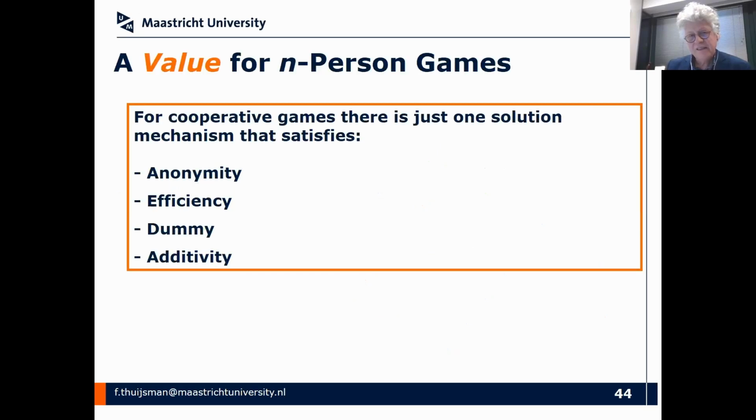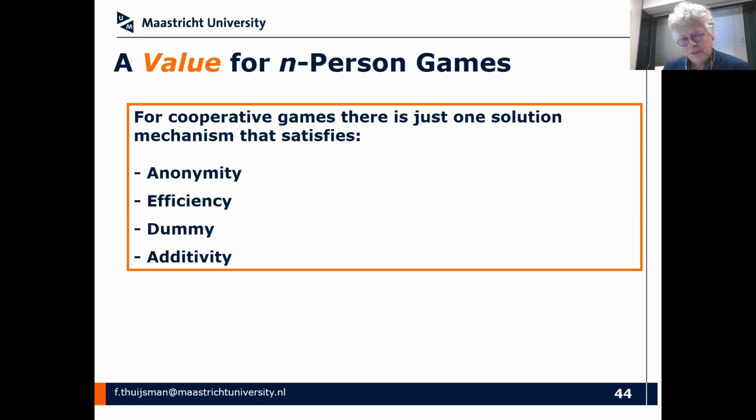So what Shapley did is saying, maybe we should simply look at some fairness principles. What do we want? Well, we would like that the solution, how to split the money, is taken anonymously. If I change the names of two players, but all the numbers stay the same, then the solution should now give the amount to the other player, right? So the solution should not depend on the name of the player. Efficiency means if we have 14 to split among 3 people, we just split 14. We can't split 15 because that's easier. We can't split 12 because it wouldn't match with the number 14 that we have. What to do with the remainder?